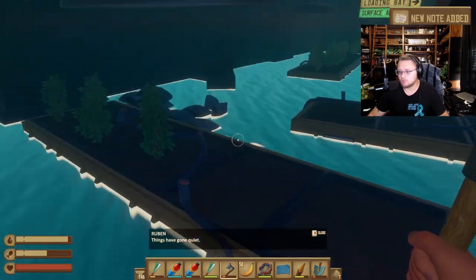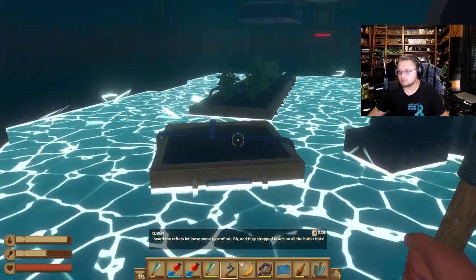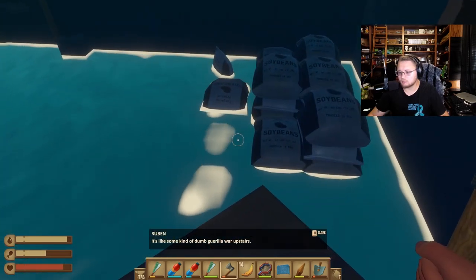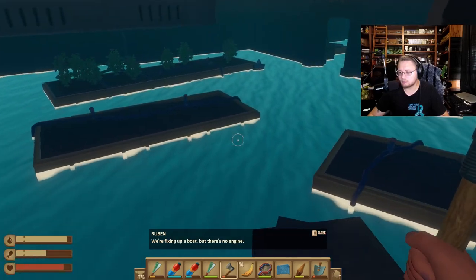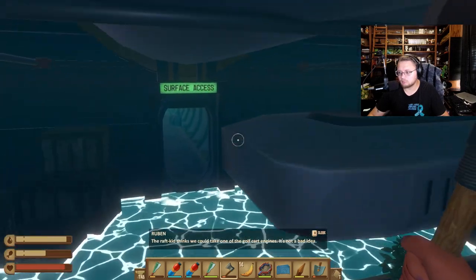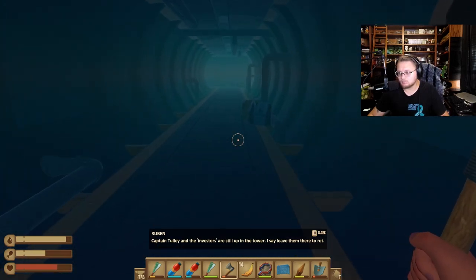Things have gone quiet. Security team still going patrols in their ridiculous golf carts trying to keep some semblance of order. I heard the rafters let loose some type of rat. Oh, and they strapped tasers on all the boats. It's like some kind of dumb guerrilla war upstairs. We're fixing up a boat, but there's no engine. The raft kid thinks we could take one of the golf cart engines. It's not a bad idea. Captain Tully and the investors are still up in the tower. I say leave them there to rot.